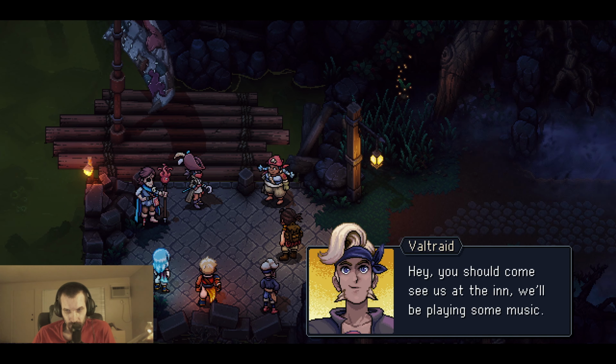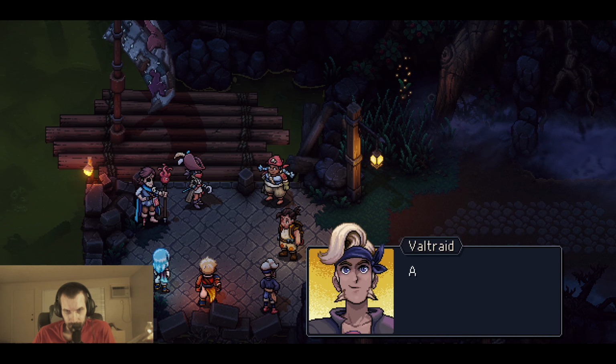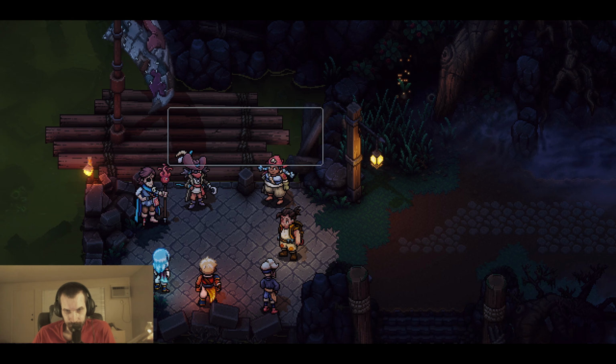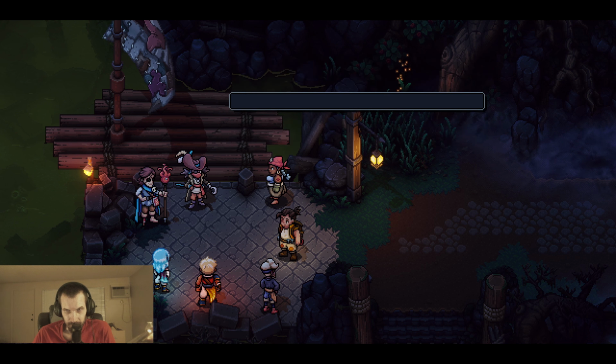Hey, you should come see us at the inn. We'll be playing some music. You play music? Aye, Captain wants us to practice cheering up the places we visit. Well, onwards then.